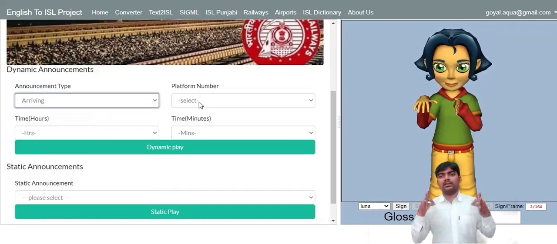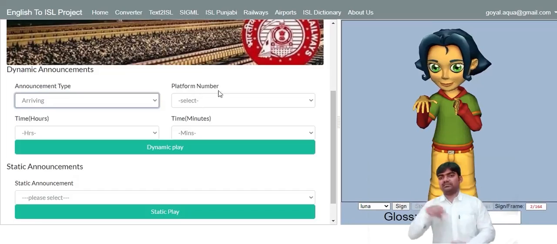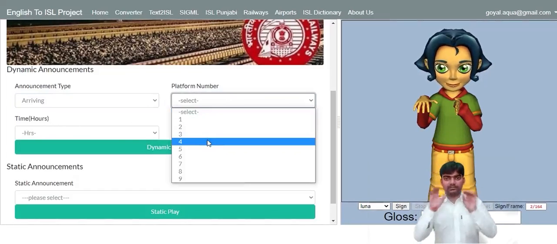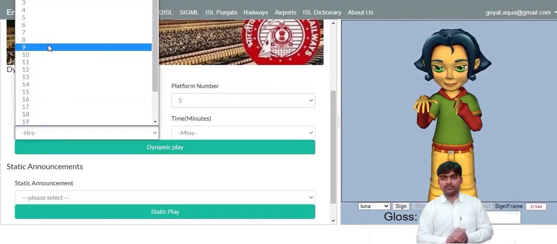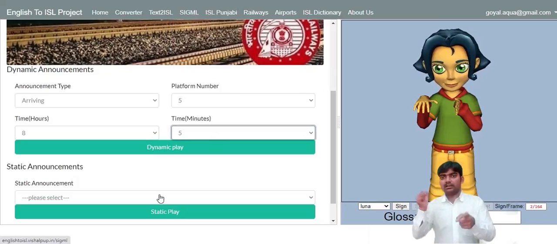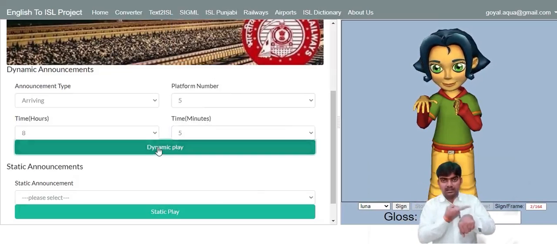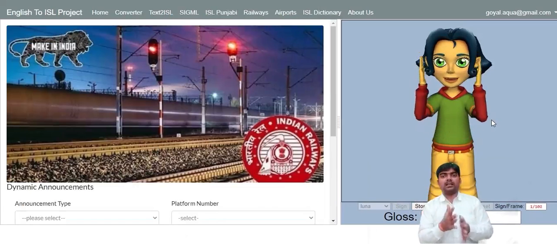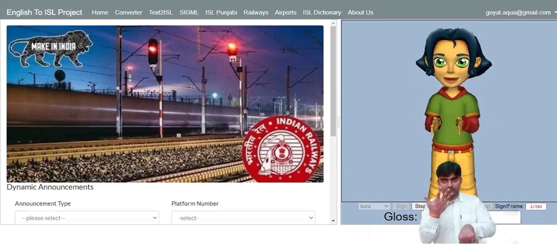So we are to input three parameters here: platform number and the time in hours and minutes. Suppose platform number is 5, hours 8, and say 5 minutes. Right? When I click on dynamic play, this avatar will play this announcement in Indian Sign Language.